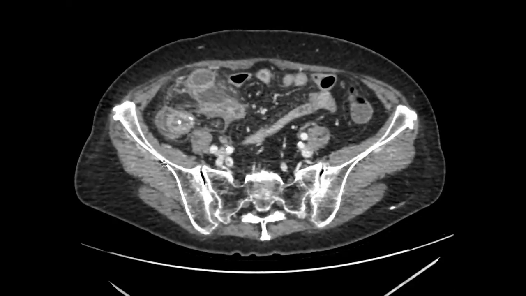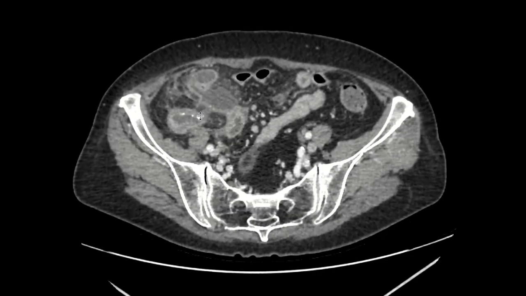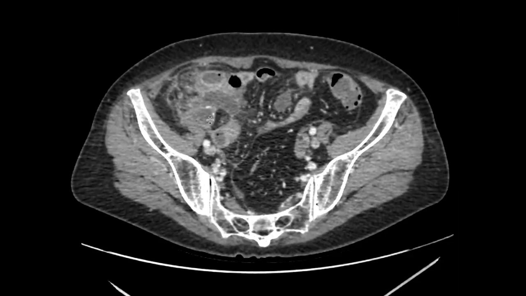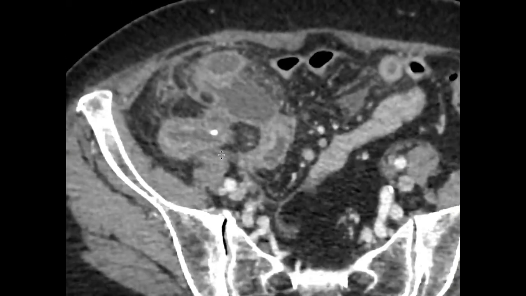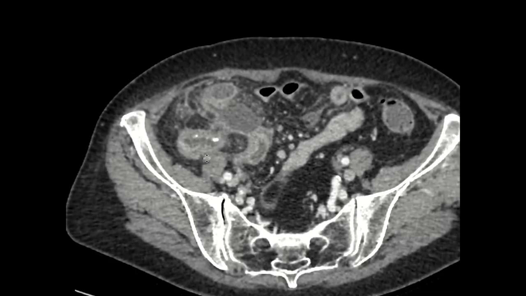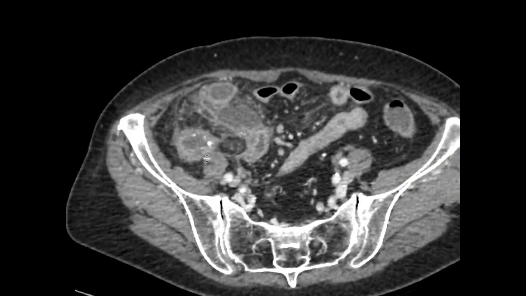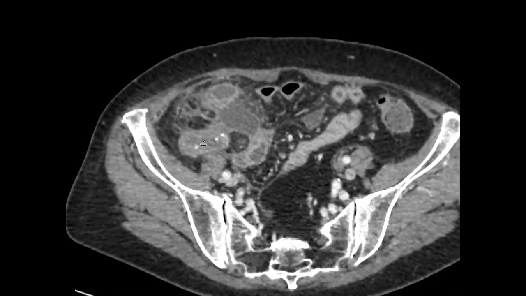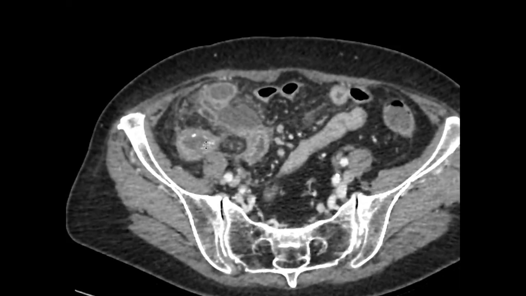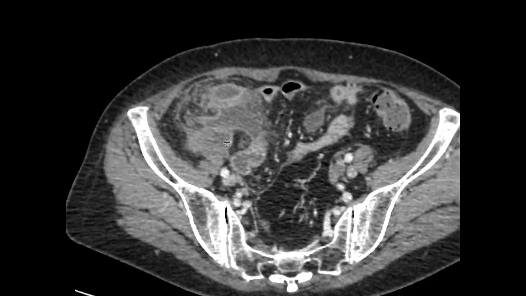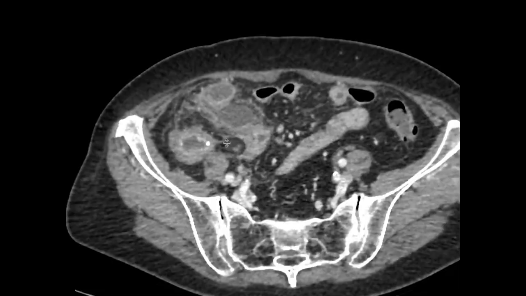And then if we come down more inferiorly, we expect the appendix to be coming out of the same side, and we can see there's this dilated tubular structure that's extending out. And you can see at the tip, there's actually a hole within the tip of the appendix right here. So one may think, hey, this is a garden variety appendicitis, it's ruptured, but there is something else to think about, and the clue to that is the fact that there are these calcifications that are along the luminal edge of the appendix, and that's not typical for appendicitis.